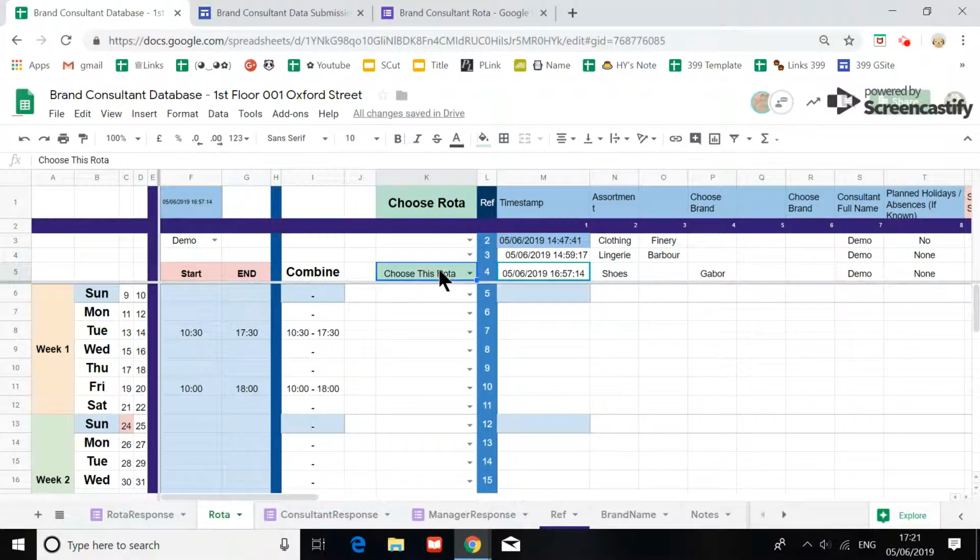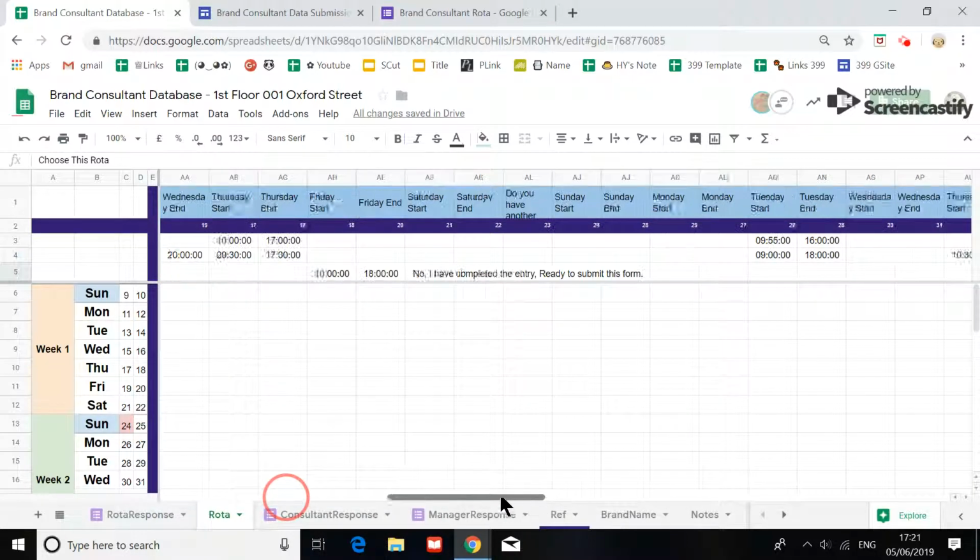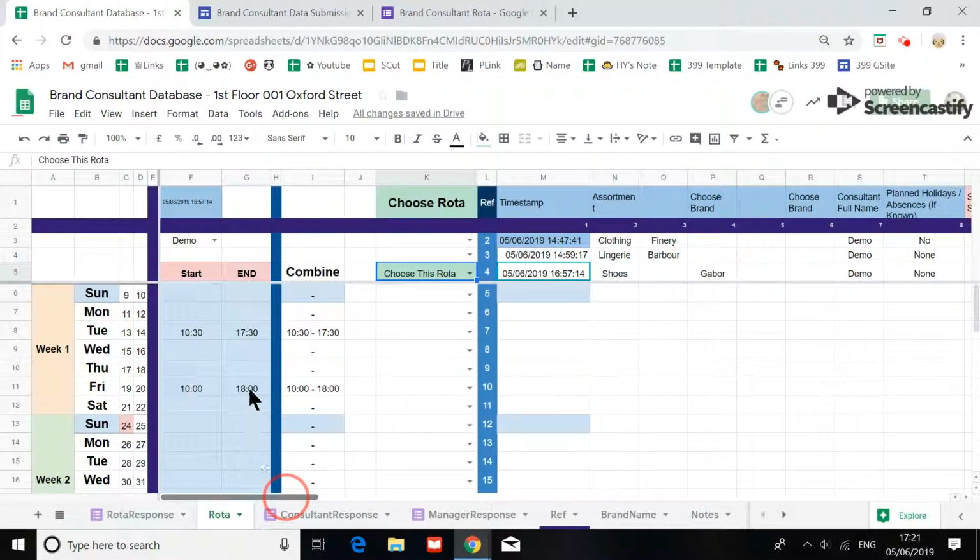When I select choose this rota, it will skip this one, go straight to this line, and then summarize the rota onto here for you to use. Because I recognize that when you do a VLOOKUP, it will always stop at the first person, but sometimes managers submit a few rotas for the same person. So that's why I came up with this.